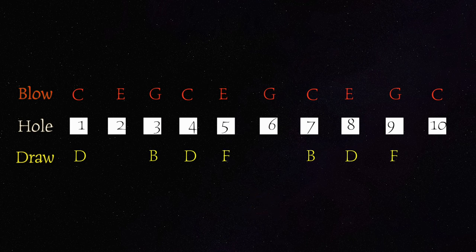The next octave is the 6 and 10 draw. So the 6 draw plays an A note. The 10 draw is also an A. We've completed everything except for one more hole, which is the 2 draw.